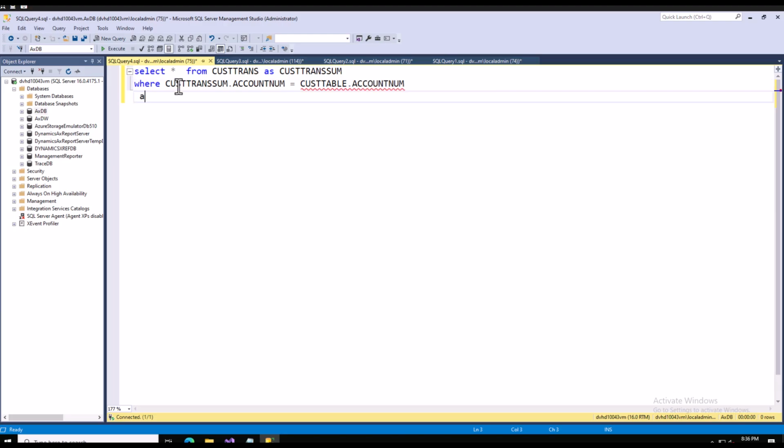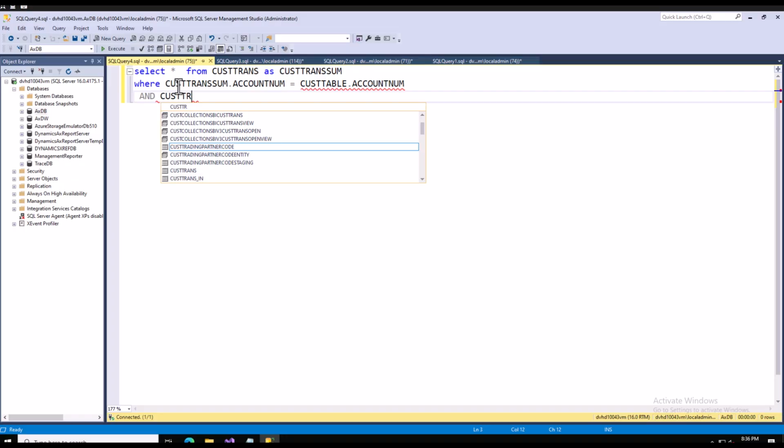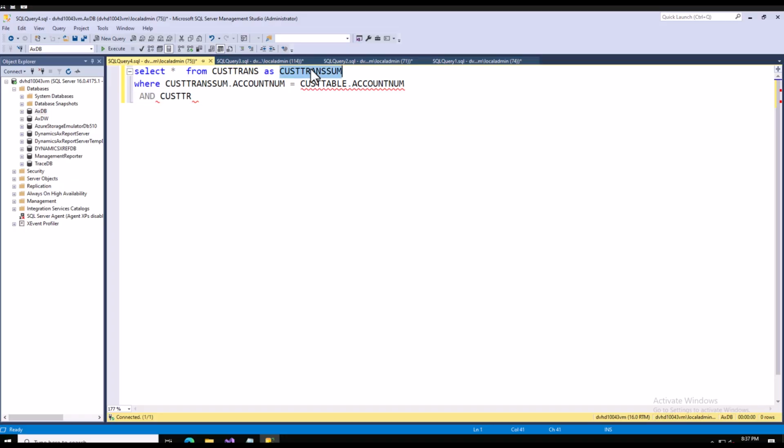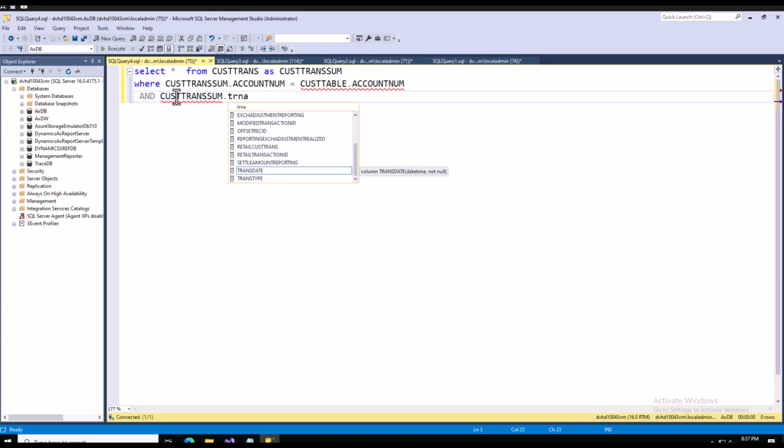Further, I can again say my cust trans, and here I can specify my trans date.